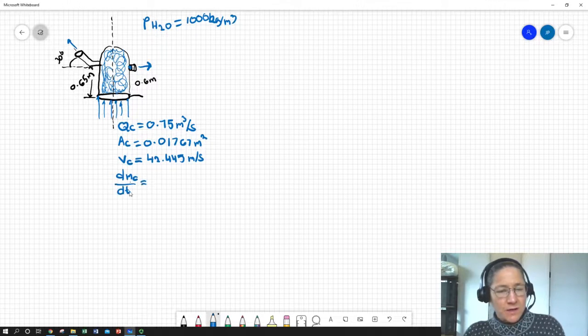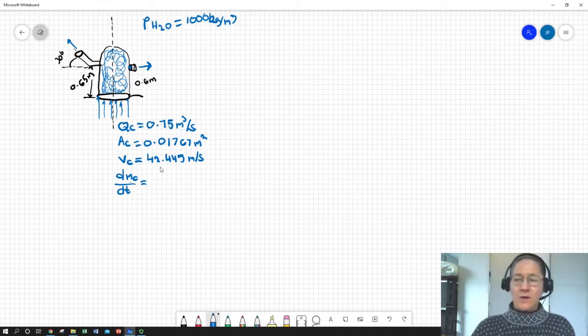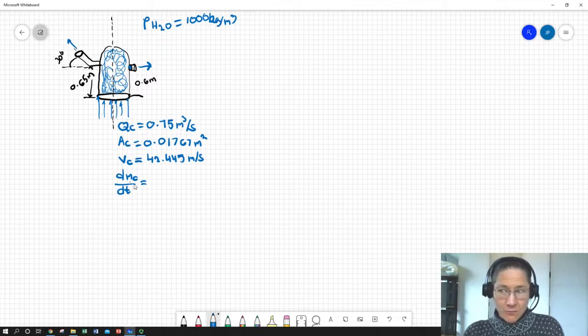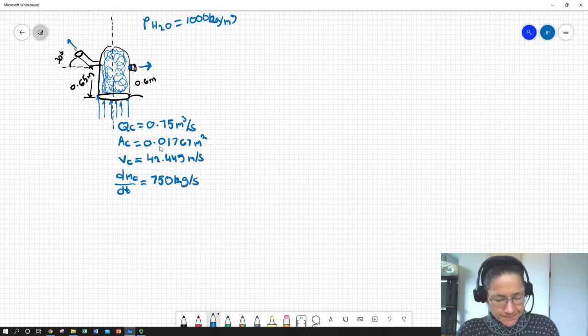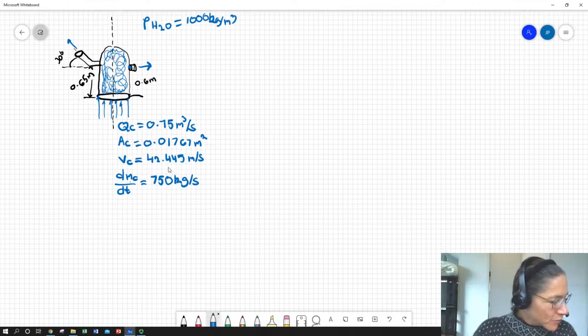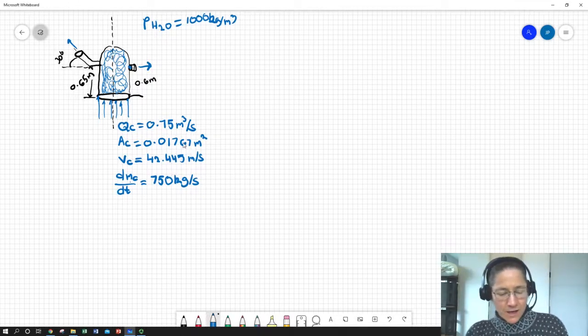And this is, of course, our link to going from impulse to force, because we've got our time derivative built into what we're going to use for a force expression and a change of momentum. So we have 750 kilograms per second of water flowing into the hydrant at C. We're also given a pressure that we're going to encounter there. And we can just keep writing that. Maybe we can write this over here.